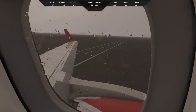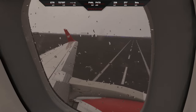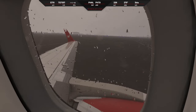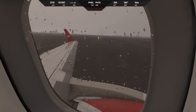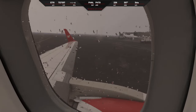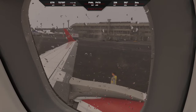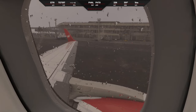Because at the end of the day, I hate to break it to everyone, there is no sim on planet Earth that flies like a real airplane, 100%. The Level D multi-million dollar simulators that we train on do not fly exactly like the real airplane. So if you hold a $40 add-on to a $40 million jet, you think you're going to get upset when it doesn't fly within 1.5% of this profile? Like, I get it, we strive for excellence. I don't want to use that as an excuse. Don't want to twist my words, but you have to make sure that you have a little bit of realistic expectations in there as well.